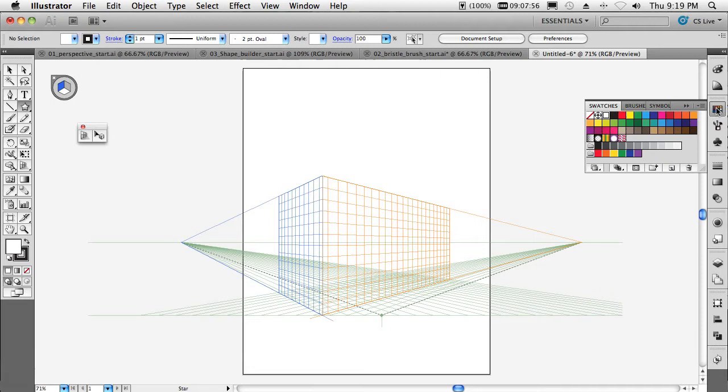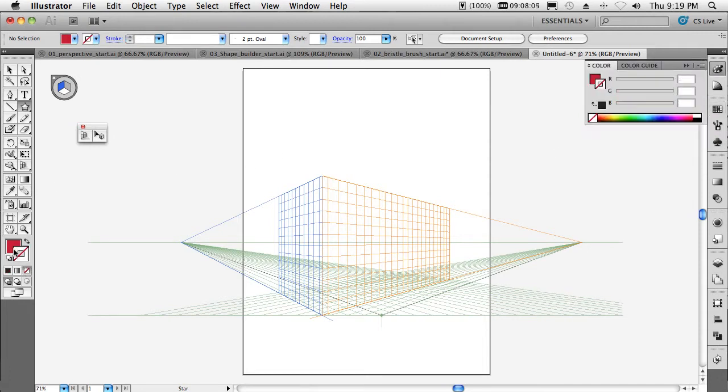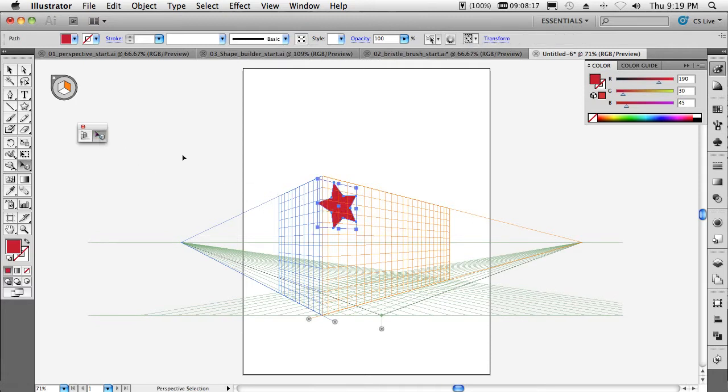So let's go ahead and select our star tool. We'll give it a new fill color, and we'll say that the stroke itself has no stroke. All right, so now that we got that star in place, we'll just select the plane we want to be on, and we can just go ahead and start dragging out our star. Now, we can move that star in perspective, so it's just distorting it as if I had drawn it that way to begin with, and that's the beauty of the perspective drawing tools.